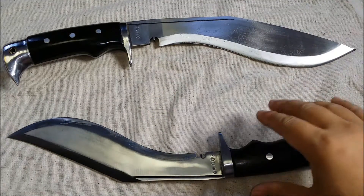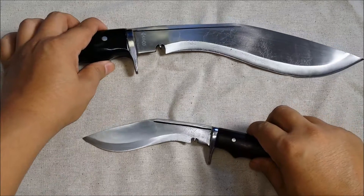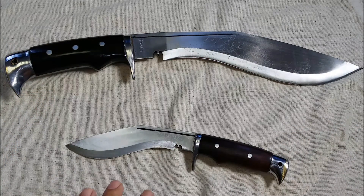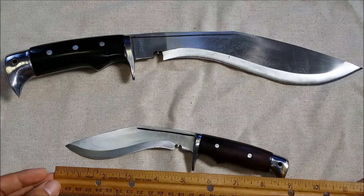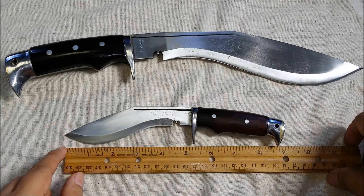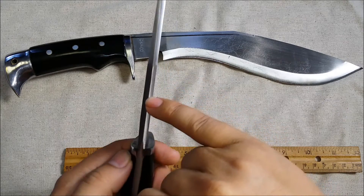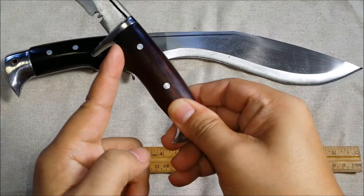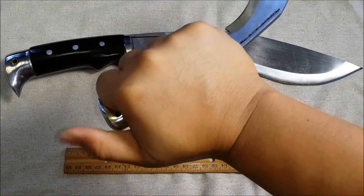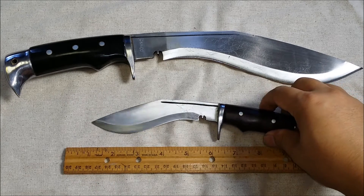Let me bring little brother back in so we can review both. All of these blades are made from leaf spring high-carbon steel — basically recycled metal from vehicle leaf springs from Nepal. The small one has a 5-inch blade with a 4-inch handle, roughly 9 inches overall. This one is rosewood, while the bigger brother has the water buffalo horn handle. It maintains its thickness just like its bigger brother — very thick spine, full tang running all the way through. Same finger guard, same finger grooves, same American Eagle pommel with lanyard hole. The 4-inch handle is just big enough to reverse grip and stick your thumb on there; you might be able to use it as a concealed self-defense blade.